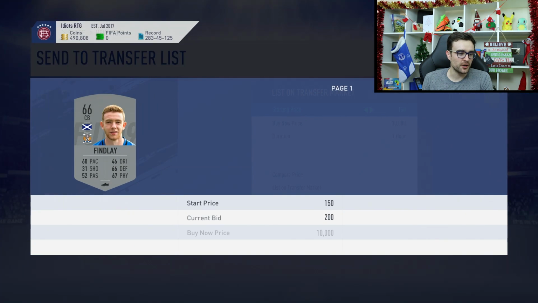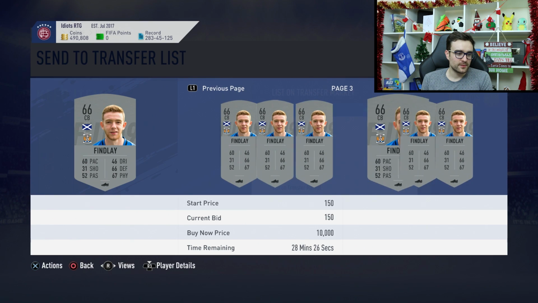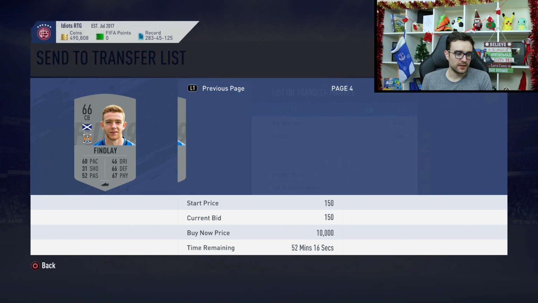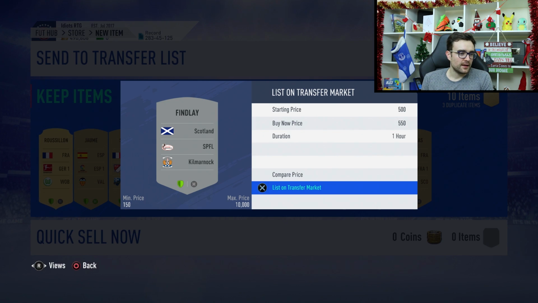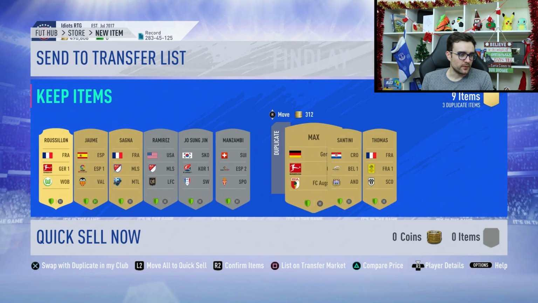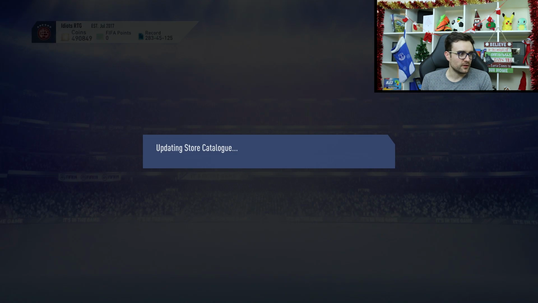Scottish League, Finley, are you worth anything? See, I like this. I like that the League SBCs make these players worth a little bit of coins. He looks like he's worth about 550, so we'll stick him up for that. And these other guys aren't going to be worth anything, so we'll stick them in there and quick sell them for 1,000 coins.